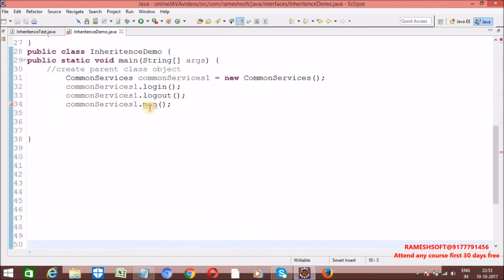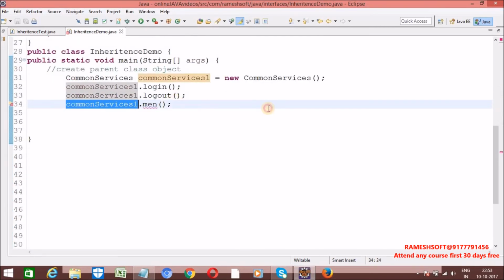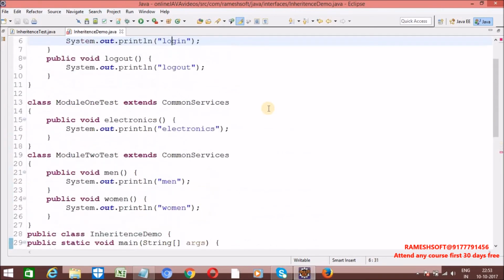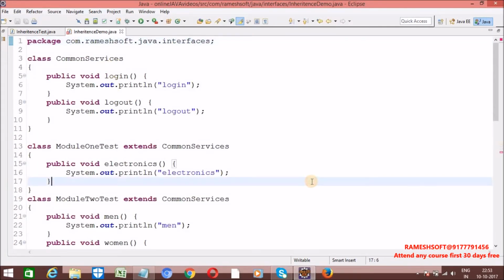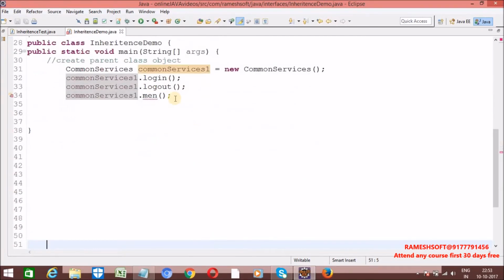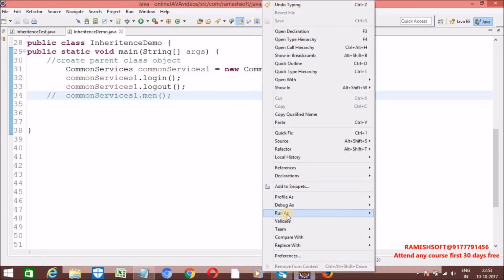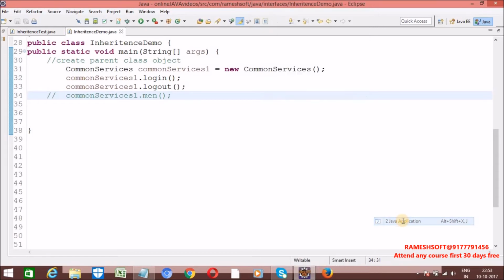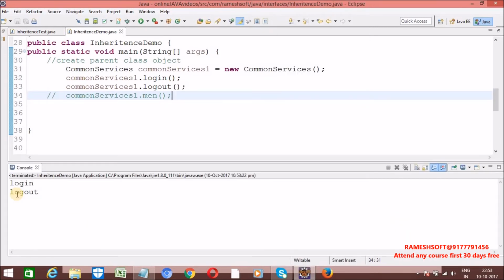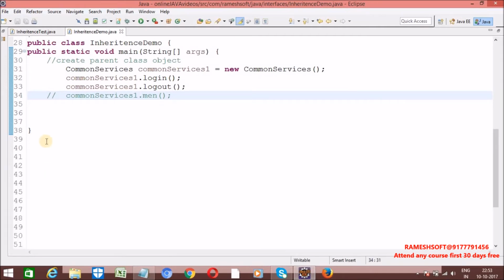Now I am calling the child method on CommonServices. In this object, is there any such method? No. That's why I am getting a compile time error. That means whenever we create a parent class object, we can access only parent class methods. Let me run it. Right click, run as Java application. Now see here, what output am I getting? Login and logout.